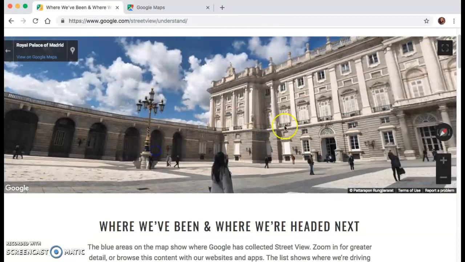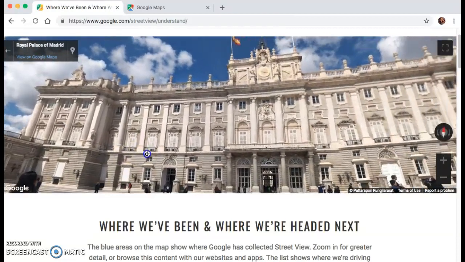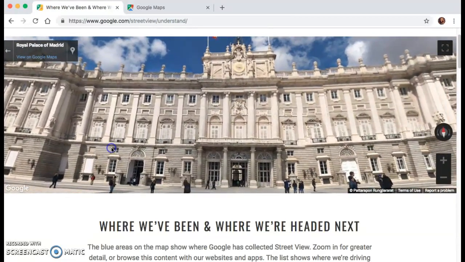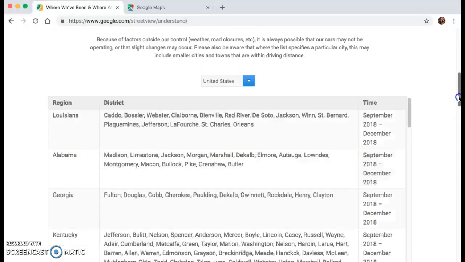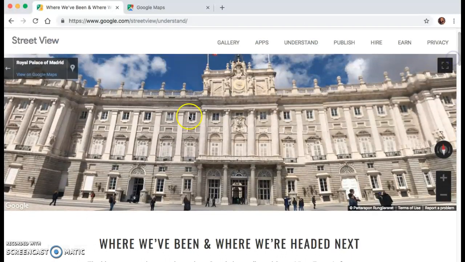This just took us to the general Royal Palace of Madrid, but you didn't really have a lot of choices. But now that you know this is here, you can search for it more specifically later. Another cool feature here is that you can see what they're filming next. So in this fall, they are filming in all of these locations so that you'll have more options. So if you don't see something up here, you can know when it's coming, if it's coming in the near future.